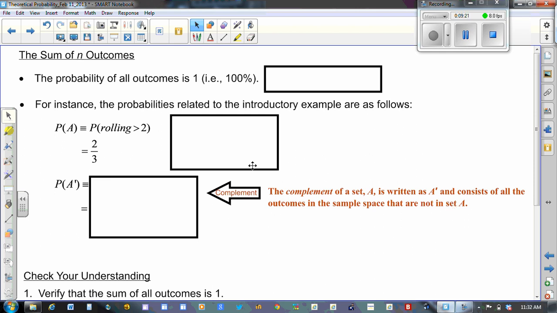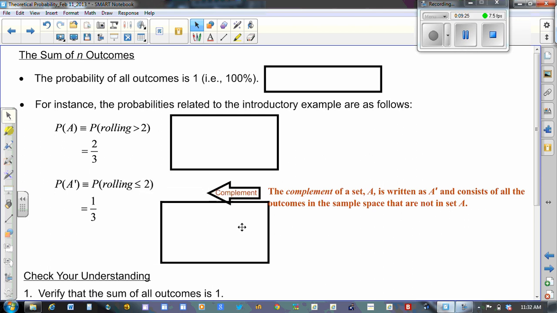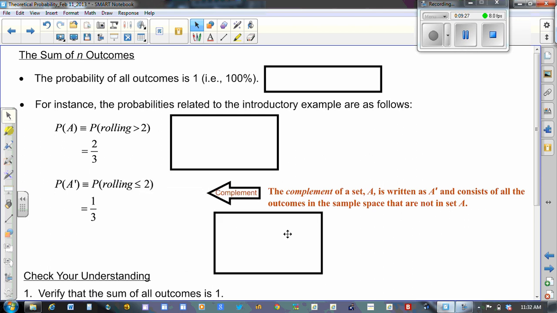So with that being said, we know that we are looking for the probability of rolling something less than or equal to 2, and that's equal to 1/3. The reason being, stretch our imagination just a little bit. Recall that there are 2 values out of 6 that correspond to this criteria of rolling a number that is less than or equal to 2.